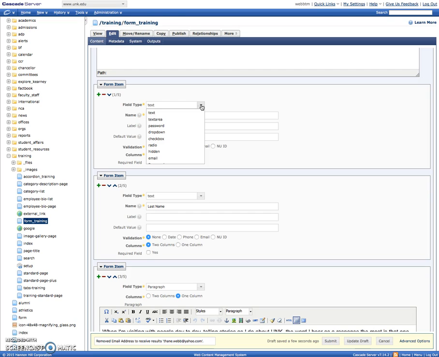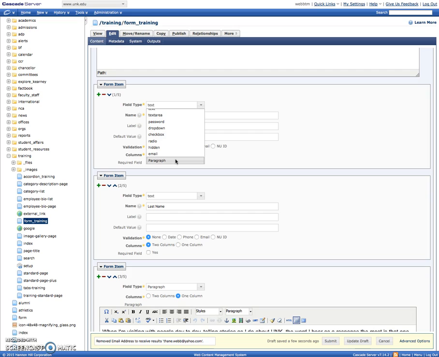Drop down is going to give you a pull down list of selection options. Checkbox is going to be exactly that. It's checkboxes. With checkboxes, you can select multiple options. Radio button similar to checkbox, but you can only select one item. The other two important ones are email and paragraph.